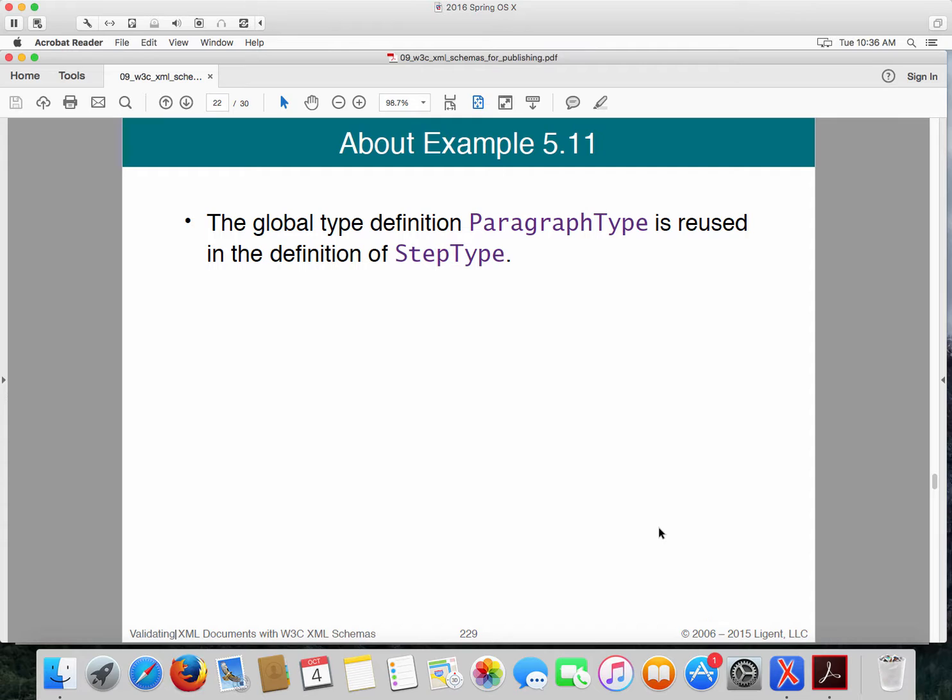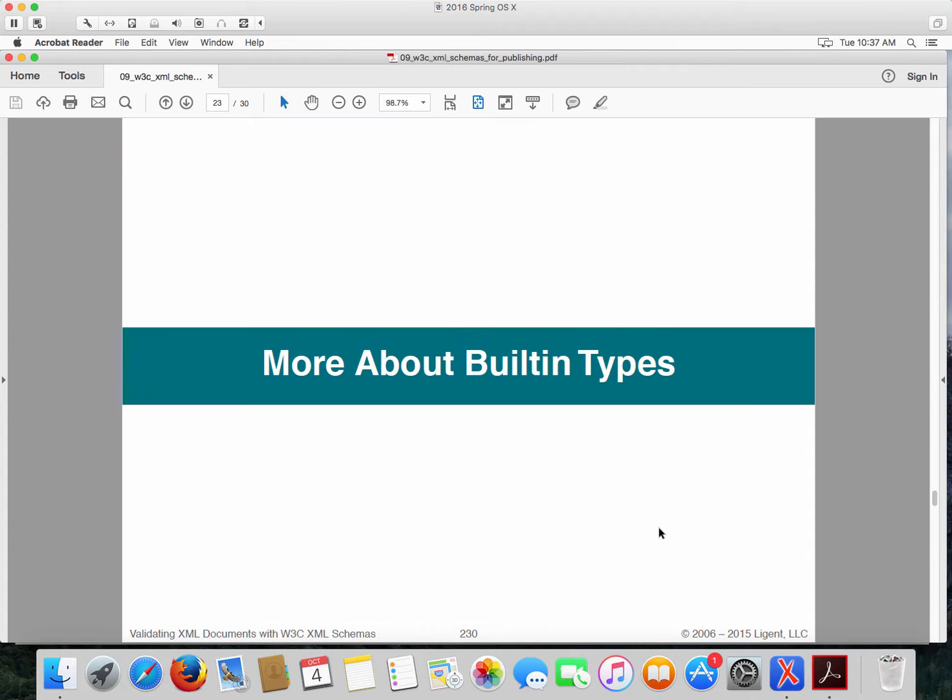That's really the big thing. Okay, and again, once you begin to share these type definitions, you have to be prepared for the rules to be the same every place you use them. If not, then you don't want to be sharing a type. Okay, a couple more points to be made. So that's all the points to be made about those documents.